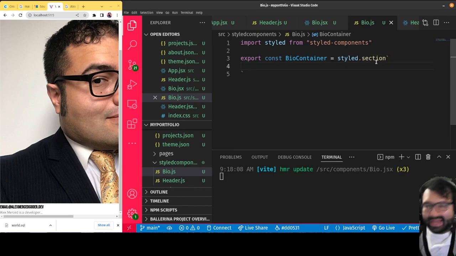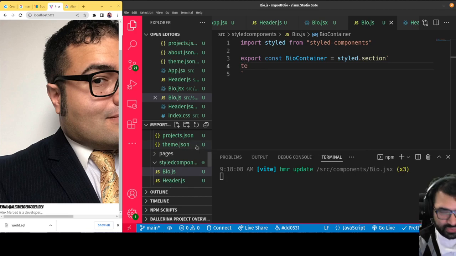Okay, because the bio is a section of the website. But it's not necessarily the main section of the website, so that's why it's not the main tag. Again, they're semantic tags. They're just there to help you communicate to search engines how your website's laid out. Okay, so what I want to do is I'm going to want to text align the content in here. So let's text align center.